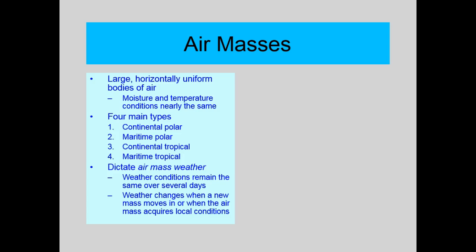When you hear them making the predictions, they'll say, in the weather today, we expect a high of 92 and a low of 74. And tomorrow we expect the same. And Friday is about the same. And on Saturday, it might be 91 and 73, or something like that. You're typically under air mass weather, not changing very much day to day.